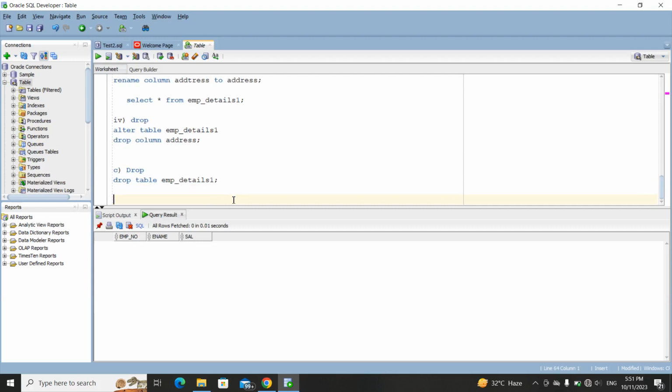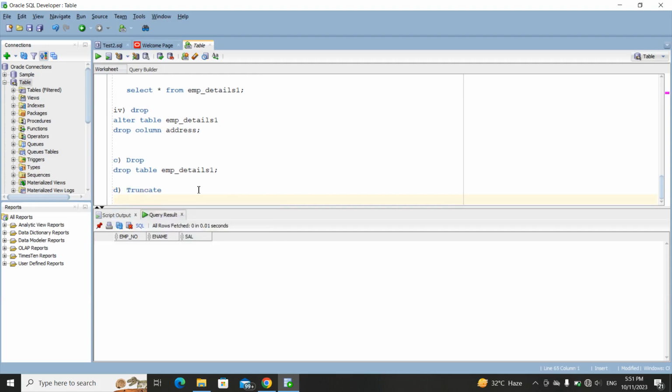Now the next command is truncate. Again, truncate is a command used to delete the table. Now what is the difference between drop and truncate? Let me write truncate first. The syntax is truncate table, and the table name emp underscore details one.